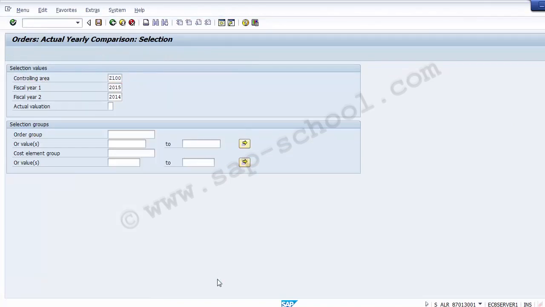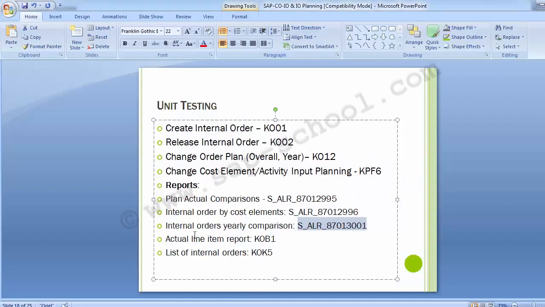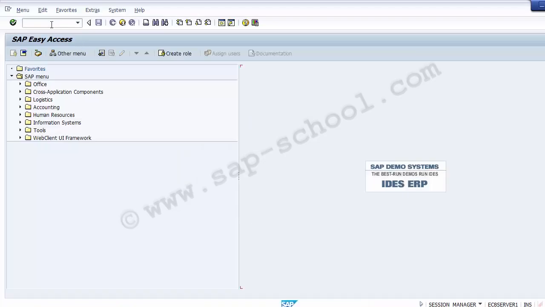Now moving to the next report, the actual line item report. The actual line item report shows you the actual transactions by which the internal order value has been generated. The report is KOB1. So we can move to this KOB1, enter.